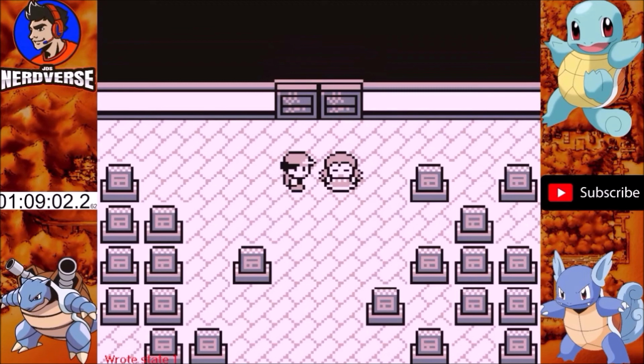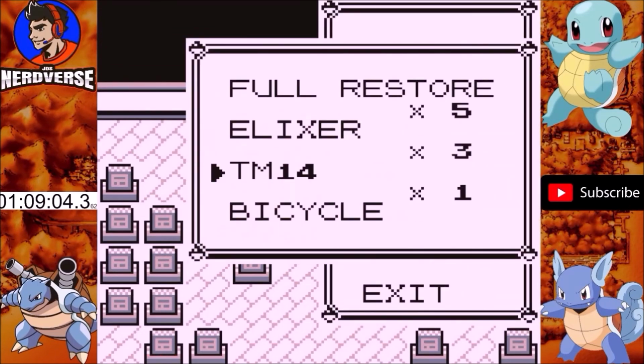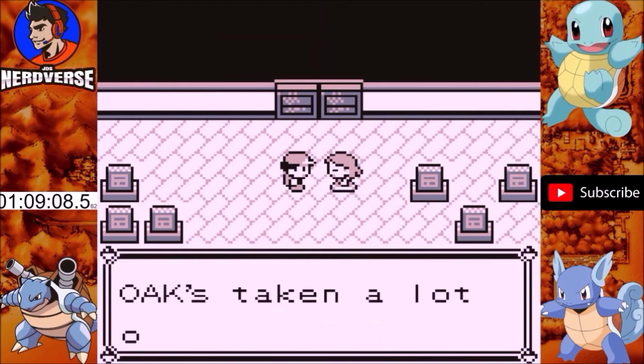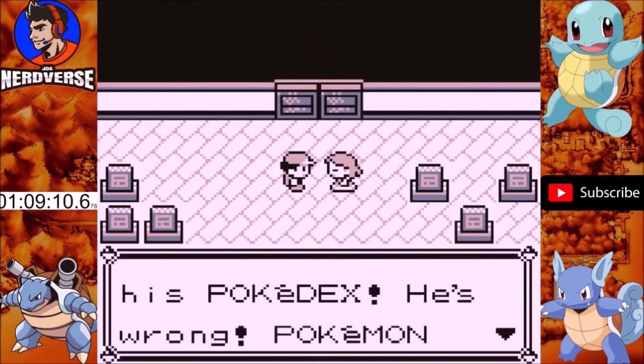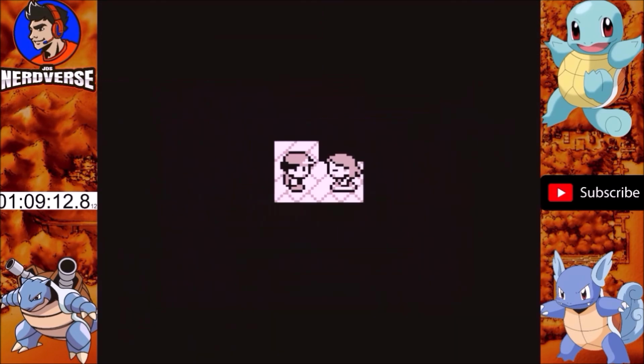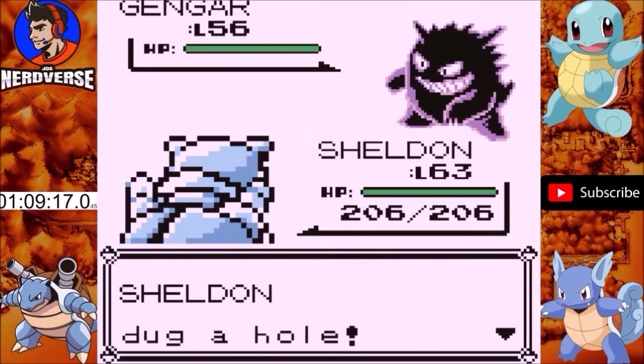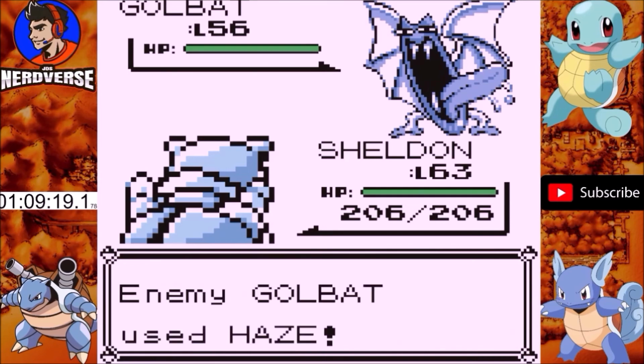Moving on to Agatha. Agatha can be scary, but as long as you have a Pokemon with Dig, Agatha is not that scary. So I gave Rare Candy to my Pokemon just in case. I don't know why I did this. I'm not using the badge boost in this battle at all. It's not necessary. We can just use Dig, and it's going to destroy whoever we come across, except for Golbat.